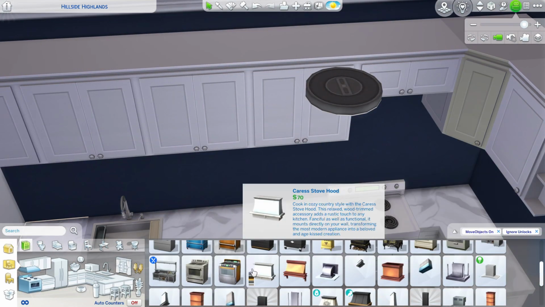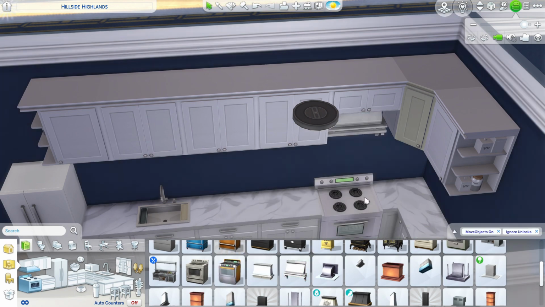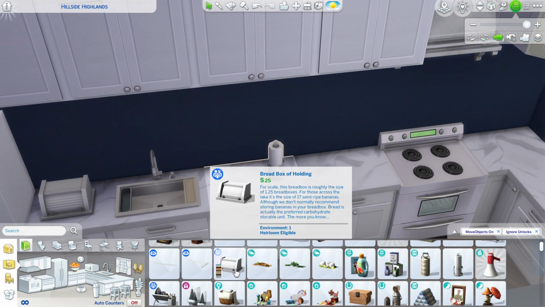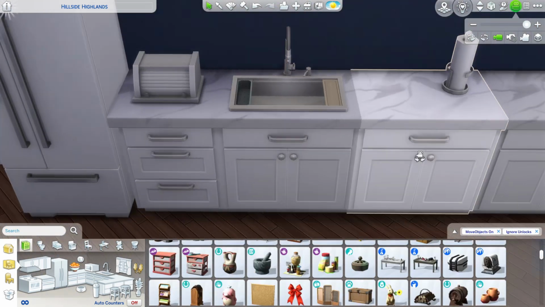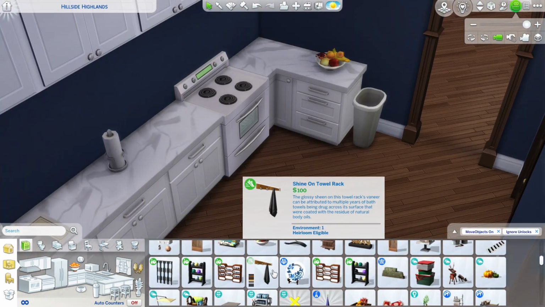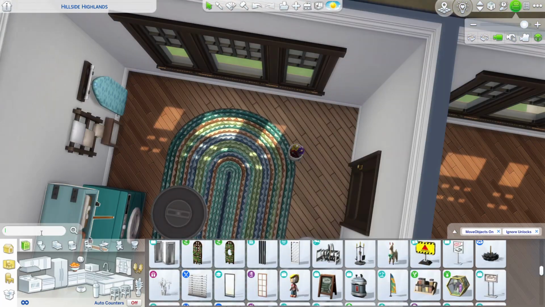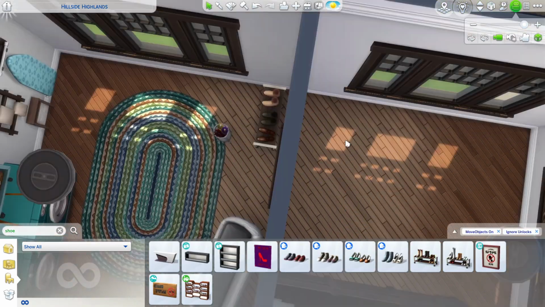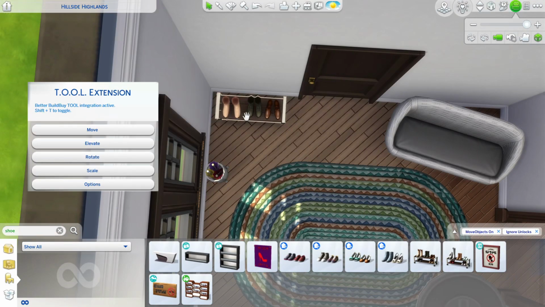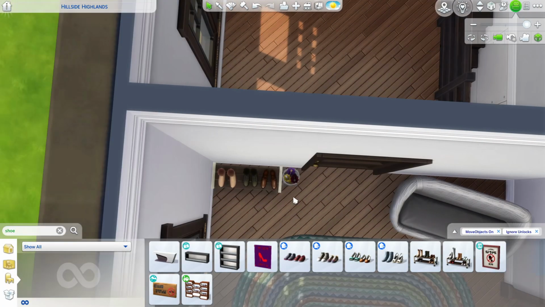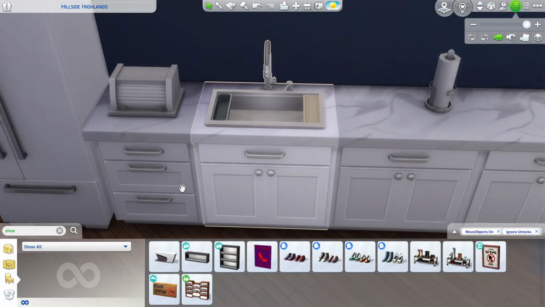I designed their apartment, but I was just like, I don't know, who are they? I decided that Donnie is a bartender, and at some point in the future I'm gonna build a dive bar in Newcrest. I know exactly where. I don't know if I said this in my first video, but I have a whole map and layout of Newcrest on my phone. I know what every lot on it is gonna be, so the dive bar is gonna happen, I know where it's gonna be, all of that. I just have to build it, so he can be the bartender there.